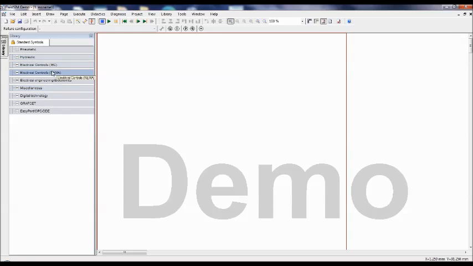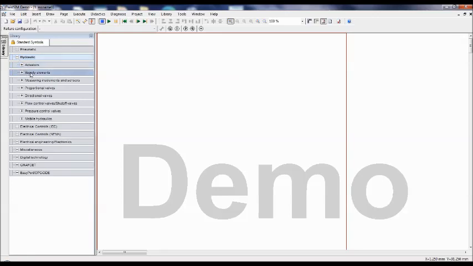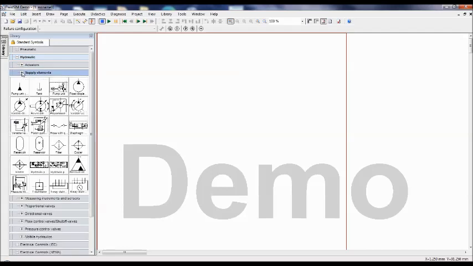So there is a plus mark on the hydraulics library. Just click on the plus mark. Okay, so here in various sections you can find actuators, cylinders and motors. Then supply elements, you can find it here: hydraulic power source, for example hydraulic power tank, power pack, or pump, motor, all these connections.